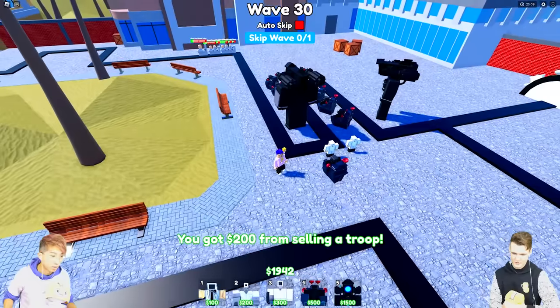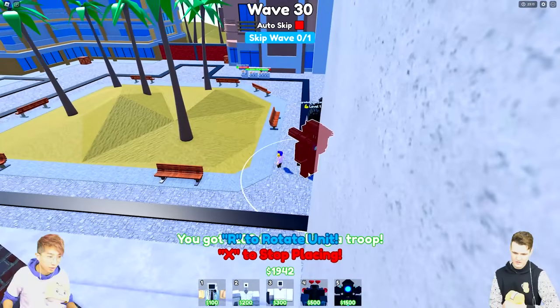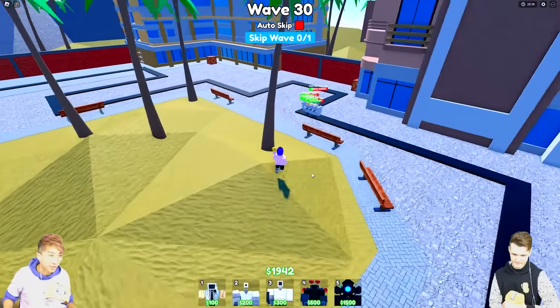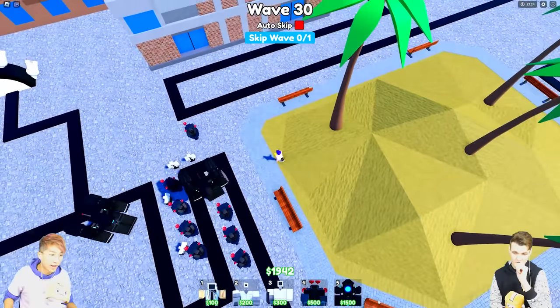That might be an L. We have some time to prepare. It's not enough. It's never enough. So you want to buy a Titan or another glitch? Nothing is going to be able to stop this, Adam. I think a Titan. That's what I wanted to buy anyways.